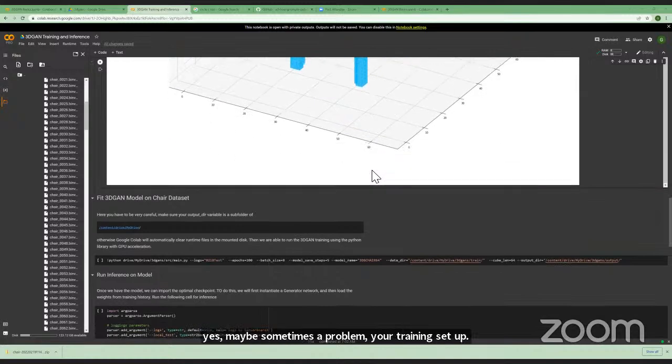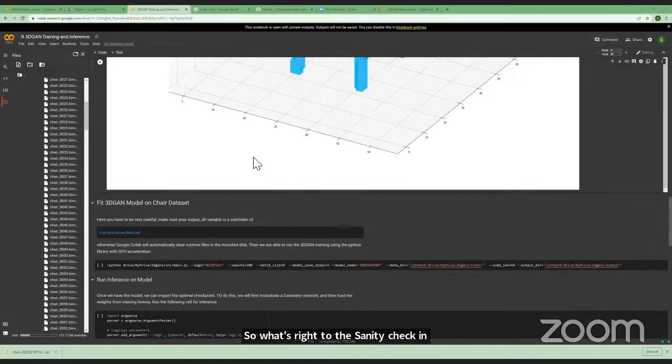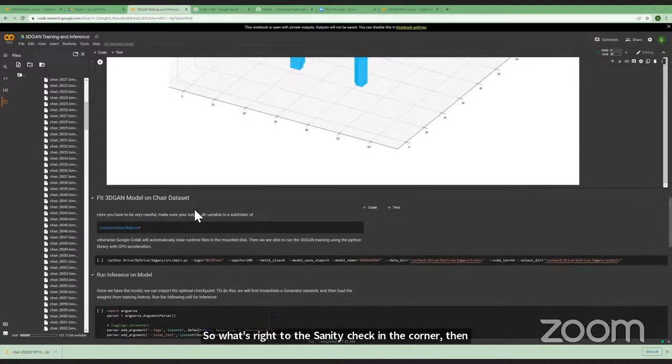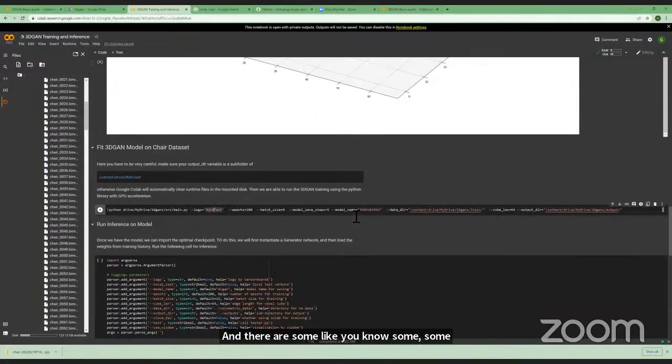Once we do the sanity check in the Colab, then we can actually fit our model on the chair dataset. What this does is call the main function in the 3D GAN source folder. There are some things that you have to fill out in this training setup.